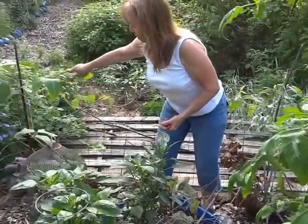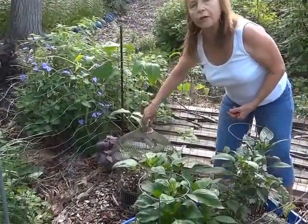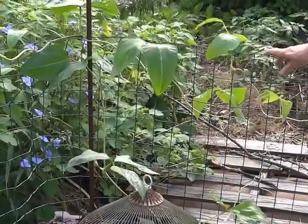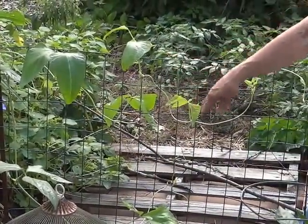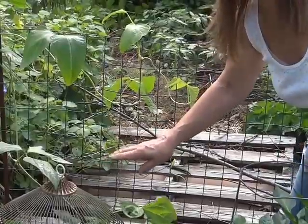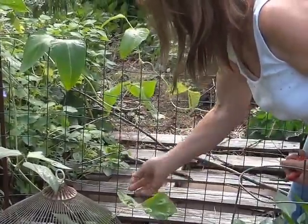And then these are red noodle beans. And I put an old bird cage over it because that same darn bunny was eating my beans. Up here, it's attaching and the bunny can't get up that high. He probably can get up this high. He did get up this high. That little stinker, can you see? He bit that. The other part's right here. So that bunny's growing.